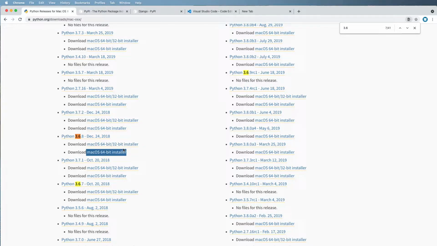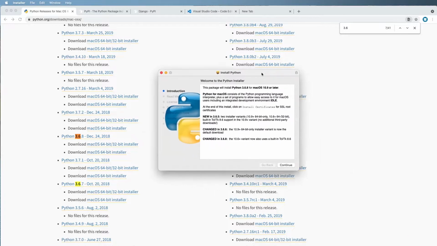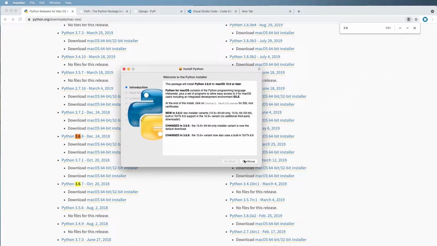But notice that there is no version for the M1 version of Mac. That's because this one is not compiled for the M1 version of Mac. It's fun that all of these things change. But anyway, so let's go ahead and download the installer. Again, you can download either one. And we're just going to go ahead and open this up. And we're going to go ahead and install this, right?